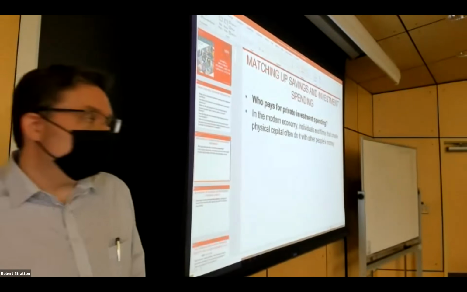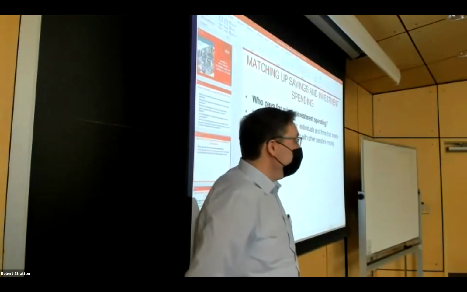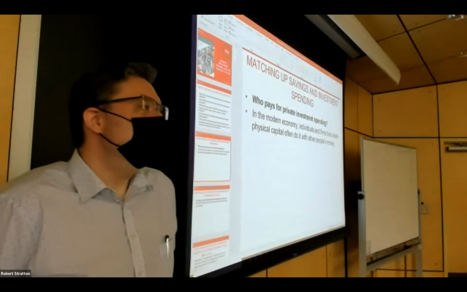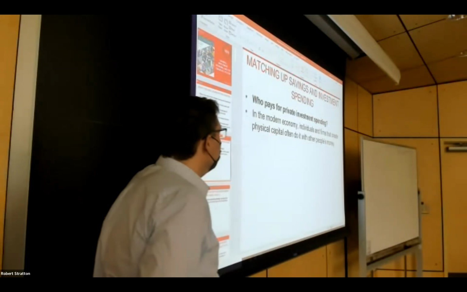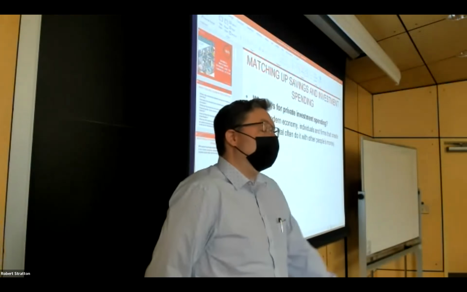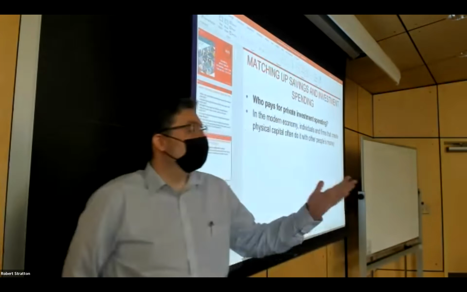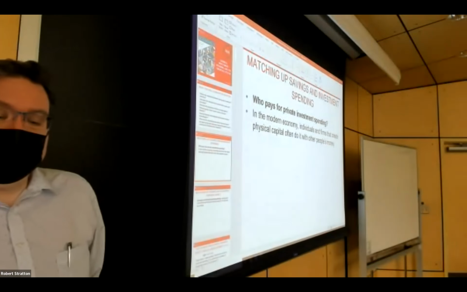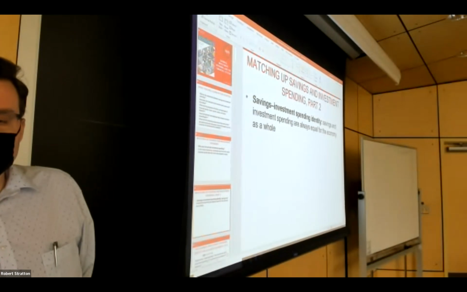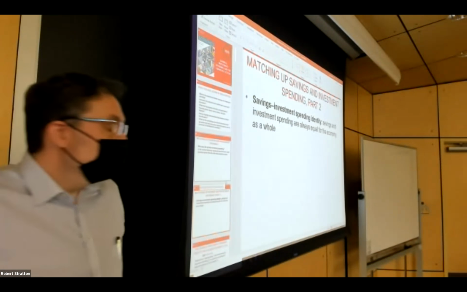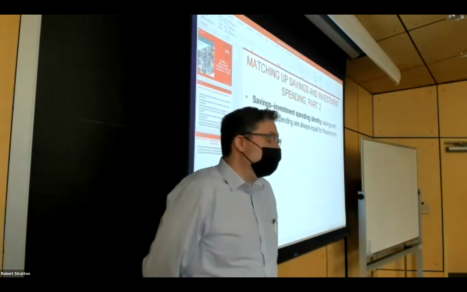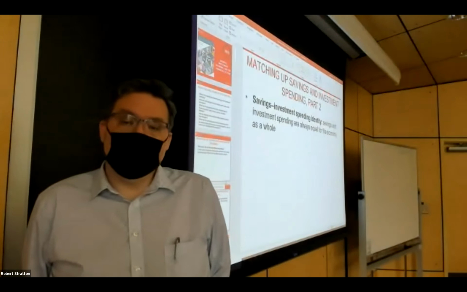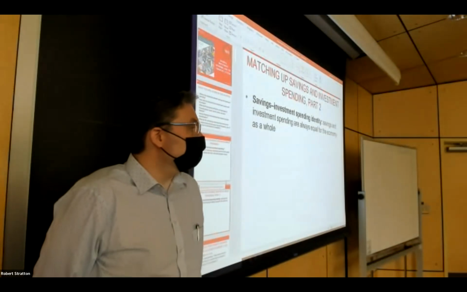So what is investment spending? Well, it's using other people's money to invest in yourself, essentially. So that's what you do when you're investing. You're borrowing money to buy something. Build a factory, expand your factory. Personally, you do it to buy a car. Right? You're borrowing money to buy something for yourself, and then you pay back that money. All right. One of the fundamental assumptions of economics is that savings is the same thing as investment spending. So for all our math and for this class, they're the same.